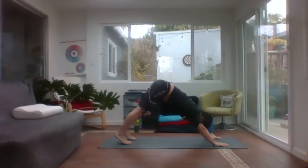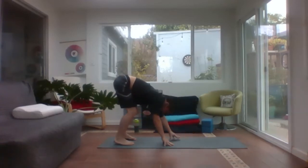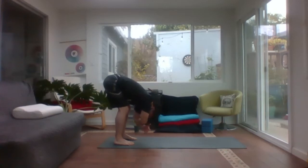All right, soften the knees. Let's gently walk the hands all the way back to the feet. So coming to the rear of the mat, heels to the floor. Rest your belly onto your thighs. Hang heavy over the legs. Grab a hold of the opposite elbow here. Gently sway the body from side to side. Loosen up the neck.